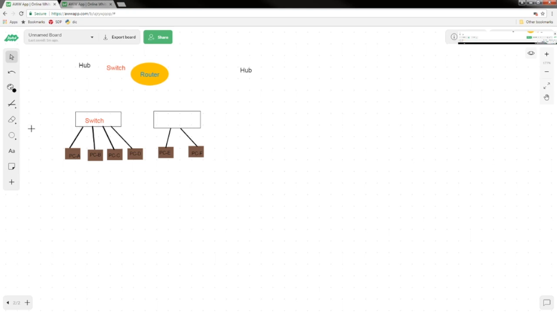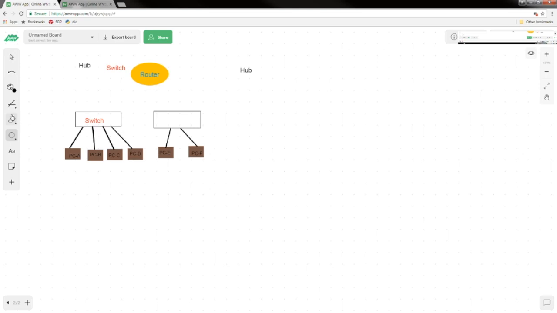So in a sense, each connection is its own collision domain. So this is one collision domain, two, three, four collision domains. Since there are four hosts connected to the switch, it results in four different collision domains. So when we use a switch instead of a hub, the number of collision domains increases. Also note that the size of the collision domain decreases. Earlier with the hub we had one collision domain with four hosts, but now we have four collision domains with one host in each. So the size decreases but the number of collision domains increases.